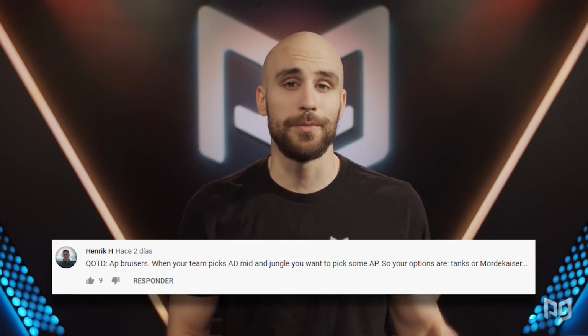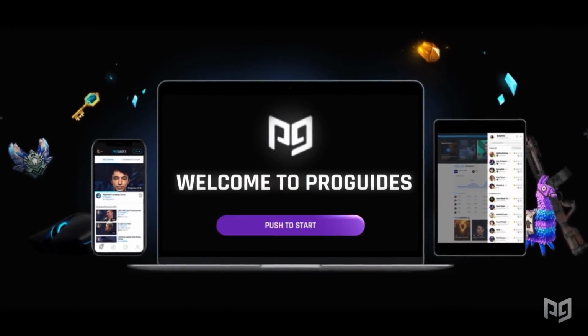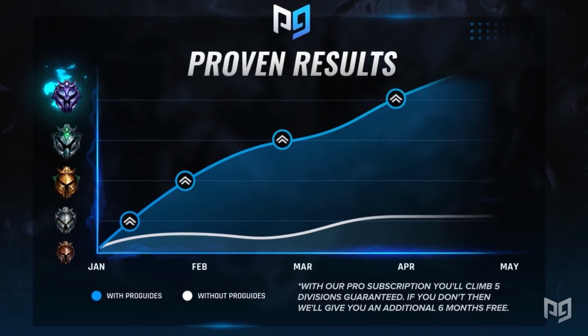In an earlier video, we asked, which class do you think needs more champions? And Hennick H replied, AP Bruisers. When your team picks AD mid and jungle, you want to pick some AP, so your options are tanks or Mordekaiser.